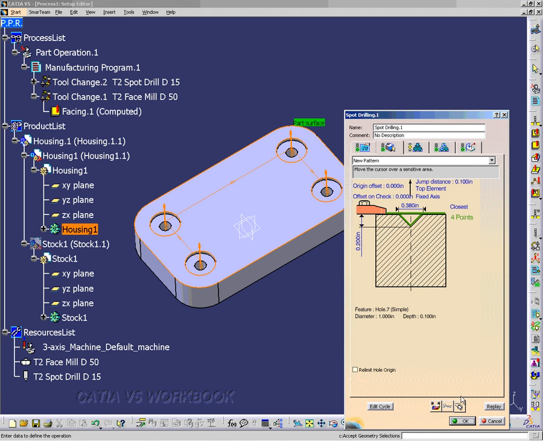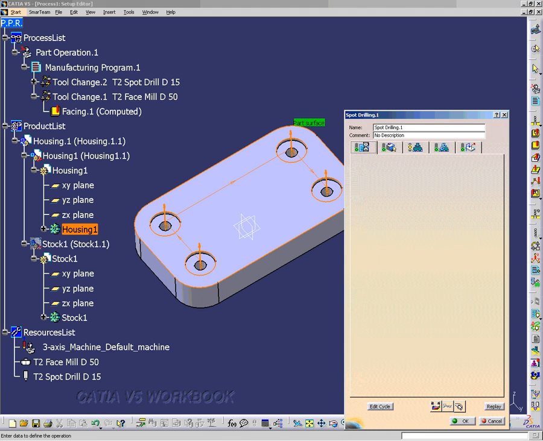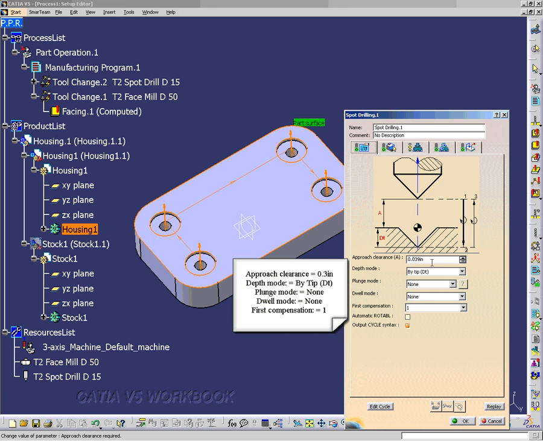Now it's green, and what I want to do is go to the strategy tab, and I want the approach clearance to be 0.3 inches, and I want to go by tip for the depth mode, plunge mode none, and dwell mode none.